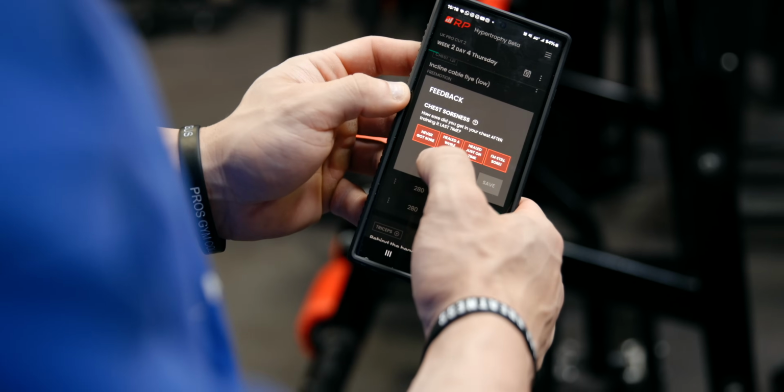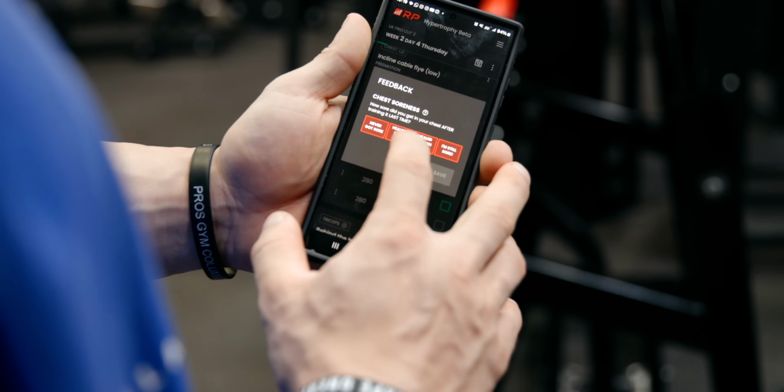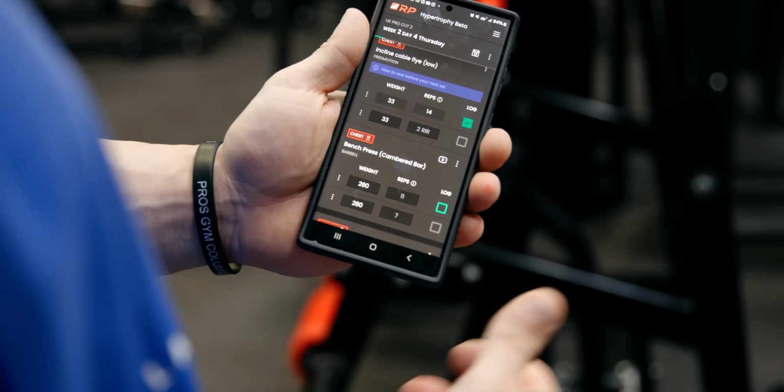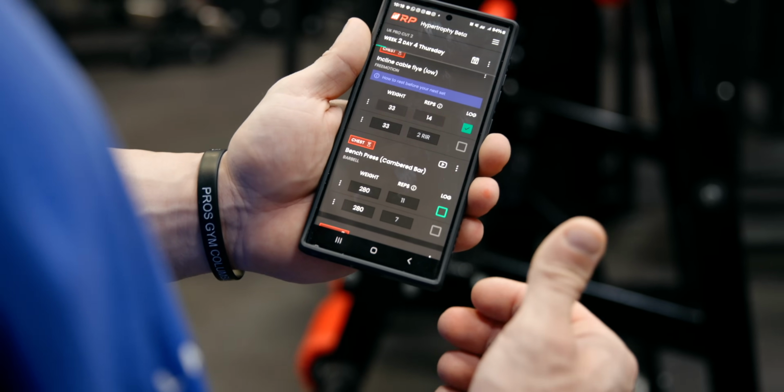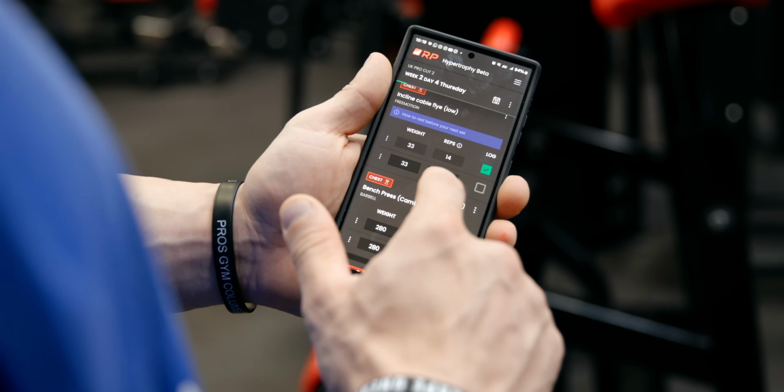And it's asking me about my chest. From my last session, did I get sore? Did it heal a while ago? Healed just on time? I healed a couple days ago, so it was week one. That'll help with the volume accumulation for the rest of the weeks. But I'm going to go ahead and do 2 RIR for my next set.